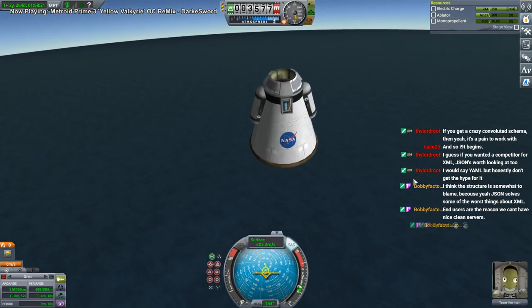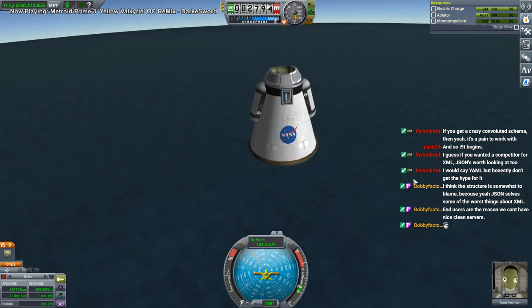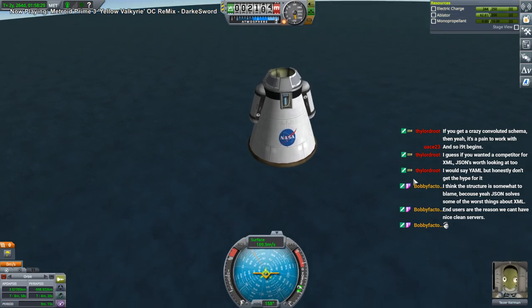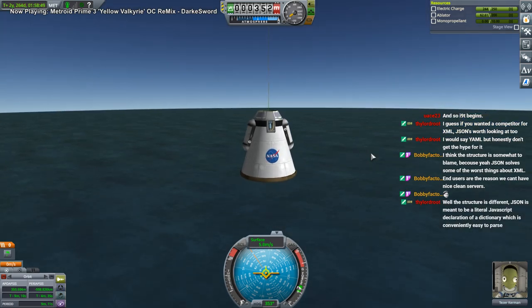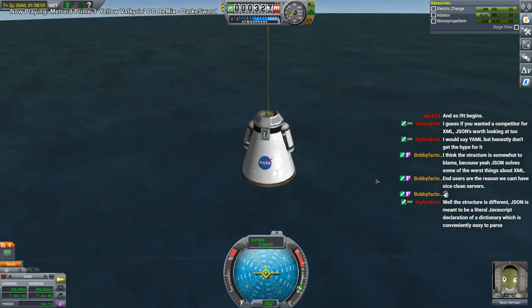End users are the reason we can't have nice clean servers. Well, no, I was more thinking about software packages and such, but they do interact with the internet. You know what they say, no plan survives interaction with the enemy, in this case, the end user.